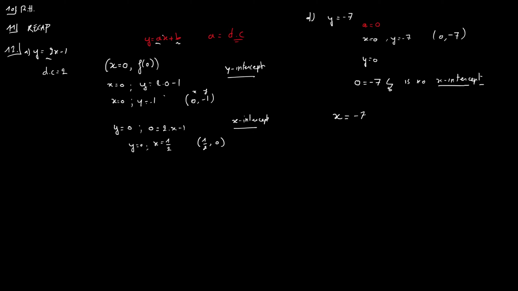Here really the idea is that you get familiar with these a and these b. What do they do? Well, the a, maybe I can draw it once out. So the a is going to determine how steeply you go up or down, and this b is going to just determine where you go through. So our function here, in this case, well, you can think of function transformations again. y is equal to x. So we made it steeper and we moved it down by 1. So we're going to end up with a function that looks kind of like this for 2x minus 1. Okay.